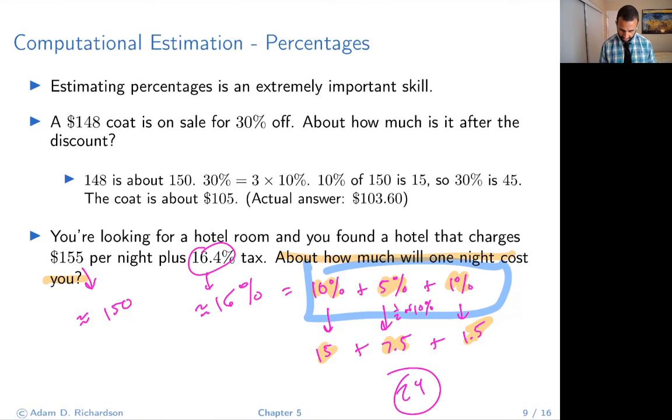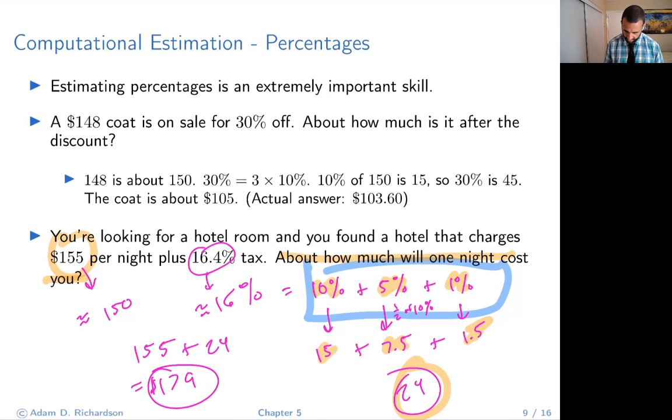Well, it's going to be 155 plus 24 approximately, right? So let's do that over here. 155 plus 24, that's 179. So it should cost us about $179 to stay there for one night. Now 180, right? So might as well round up and be safe. Notice rounding up here is not a bad idea, because if you round up, then you're not going to undershoot the cost. The worst thing is you don't want to walk up somewhere with the money in hand and then find out you don't have enough. It's better to overshoot.